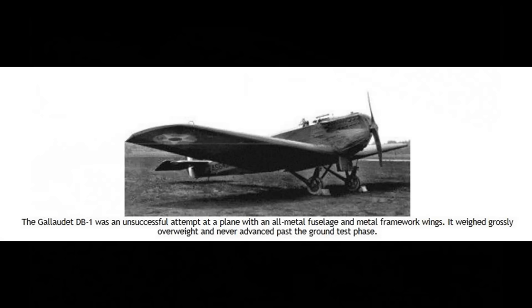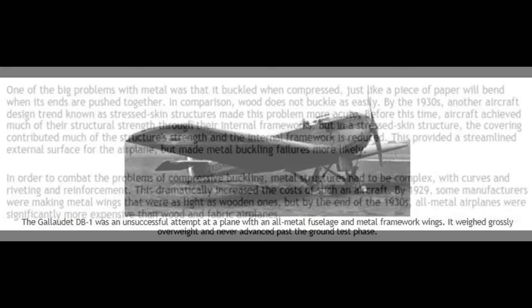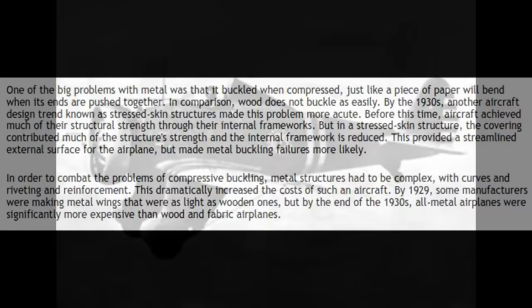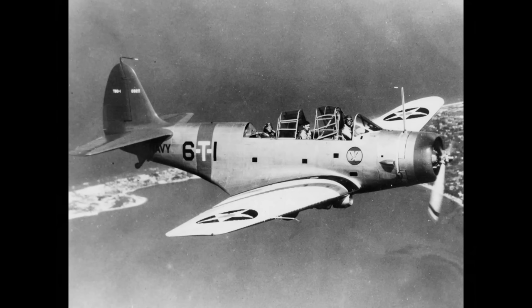During the 1920s, the U.S. aviation industry worked aggressively towards building all-metal airplanes, but it wasn't easy. Metal looked better on paper, but translating that into an actual airplane proved more challenging than originally thought. Ten years after NACA had declared metal clearly superior, only five percent of aircraft in production were of all-metal construction. The main problem — and my source is NASA — was that metal thin enough to be sufficiently light would buckle when compressed, necessitating complex internal structures with complex curvatures, a lot of riveting and reinforcing. There was also a severe corrosion problem with aluminum, but Alcoa working with the U.S. Navy solved that — look up ALCLAD, spelled A-L-C-L-A-D.